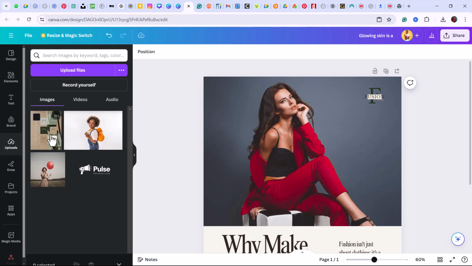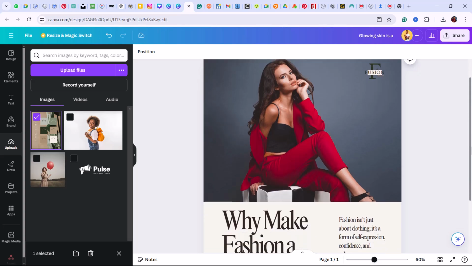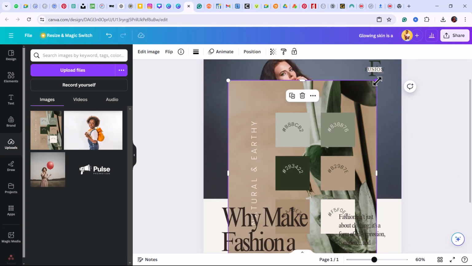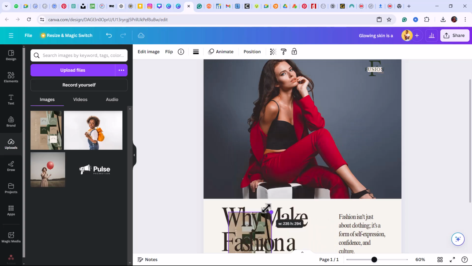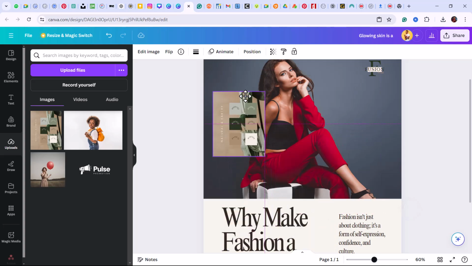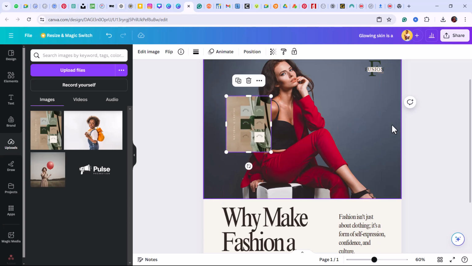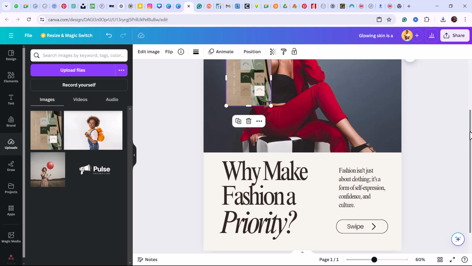So I'm going to click on this. I think it should upload. So you have to double click it so it can come in. So I'm going to reduce the size of this. So this is our color palette. I'm going to reduce the size and place it somewhere here. So don't worry, I'm going to delete it. So just to use it to pick colors for our stuff.